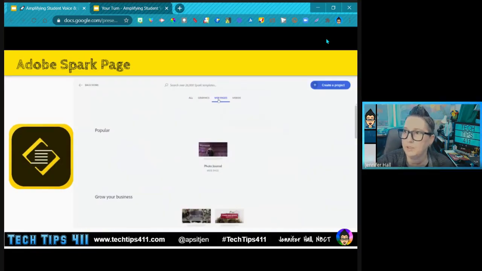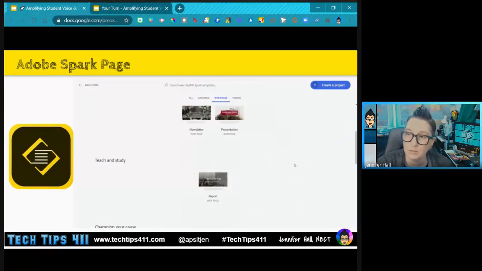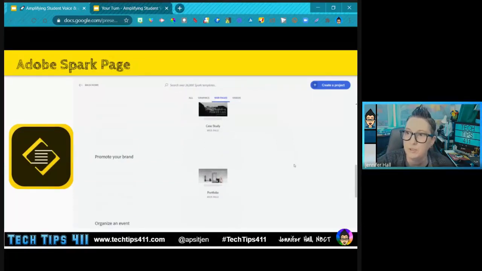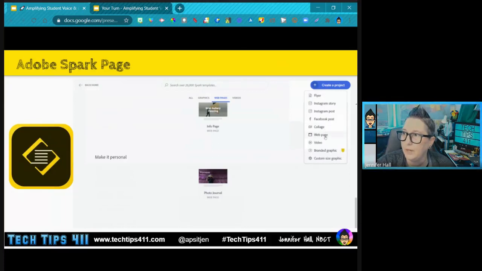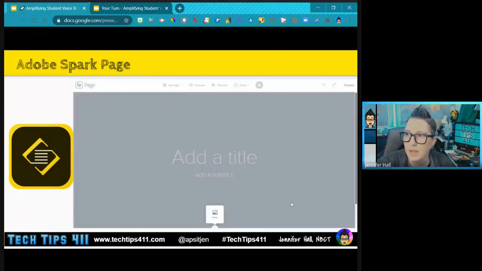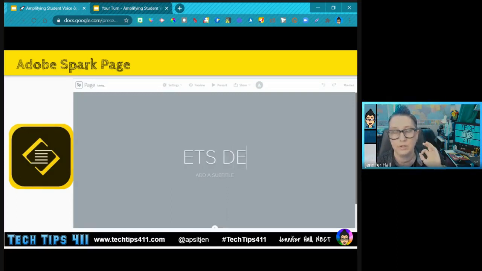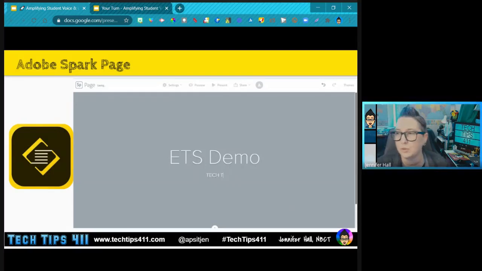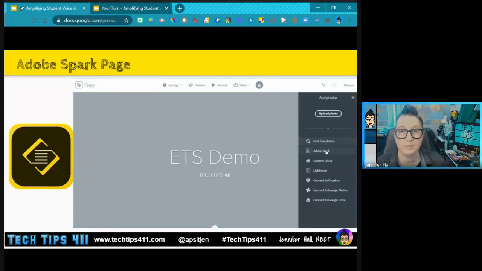So what's great about this one, again, templates are available, but you're not set on using those, but you can go in and start from scratch with a page, create it, and you can add in titles, subtitles, and it's interactive. It actually can hyperlink to other resources. So this is a great way to create a portfolio, a digital portfolio, so that they can link to resources in Google Drive or in OneDrive if you're a Microsoft school. It can link to Wakelet collections. So many ways you can use it. You can upload photos. And again, students are getting to demonstrate their creativity.